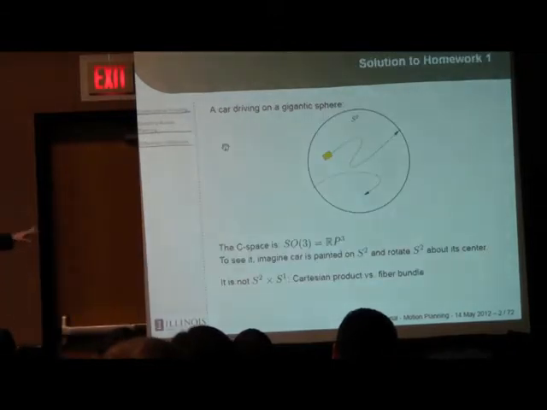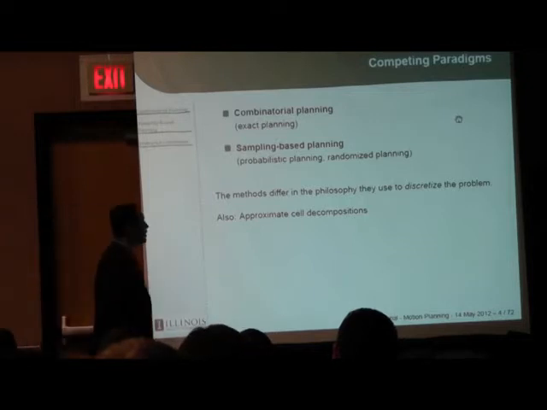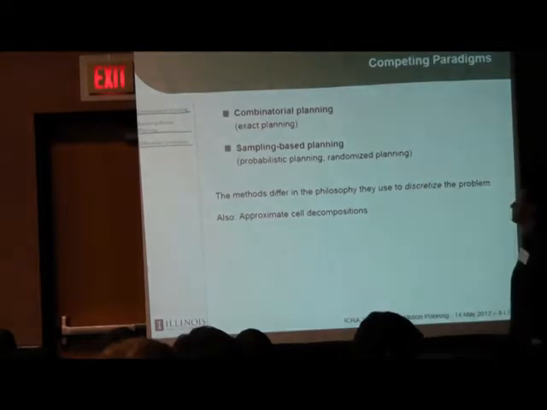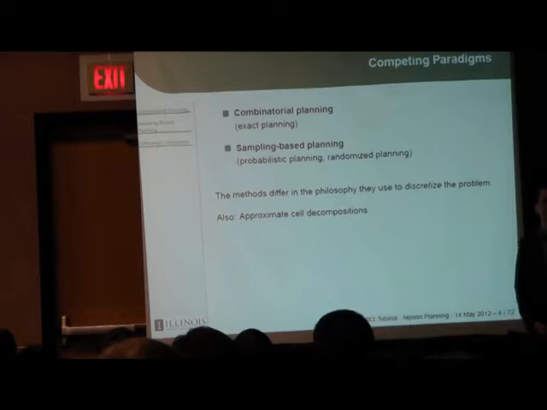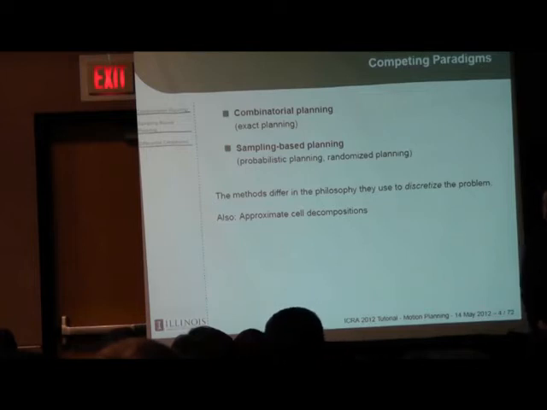And we assume that you got the space right in the first place, right? Like these kind of things. So, all right. When we look at existing methods, I'm going to talk about two families, combinatorial planning and sampling-based planning. So this is standard stuff. And as I said, the afternoon's all focused on dynamic environments, and the morning is just motion planning background. So the first part was just the basic spaces that we're reasoning about, how to define the models and all of that, some intro to topology and things like that. Now I'm actually talking about methods for just solving the most basic problem, what was called the piano movers problem.